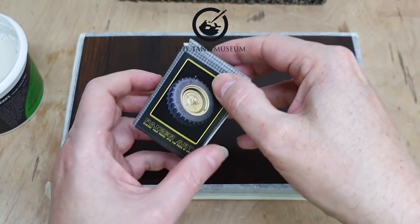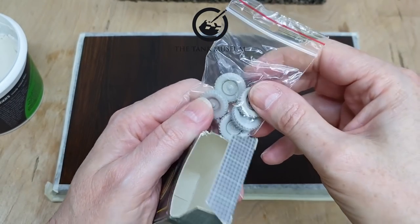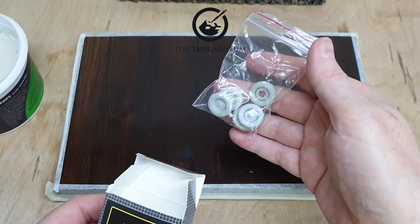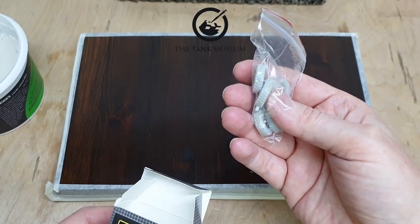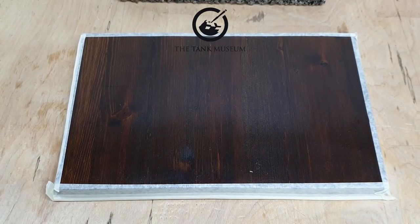Yeah, I've just got myself some wheels. These are aftermarket wheels that I bought a long time ago and I haven't actually used them yet, but they're for a Schwimmwagen, you know, amphibious Volkswagen, basically. So these are resin wheels, but they have really nice detail on the tyre treads. So I'll show you what I'm going to use those for in a minute. But first, let's get some of this on the base.